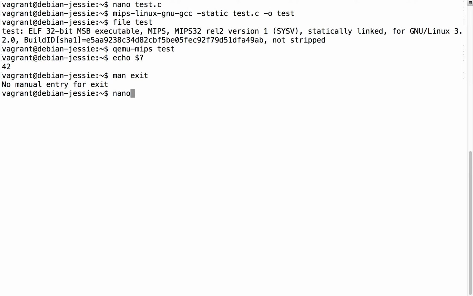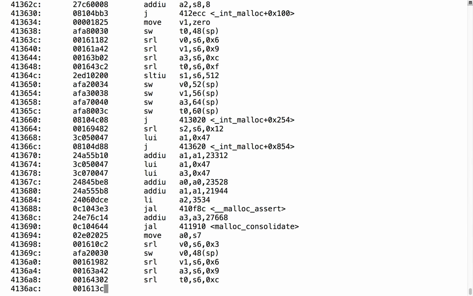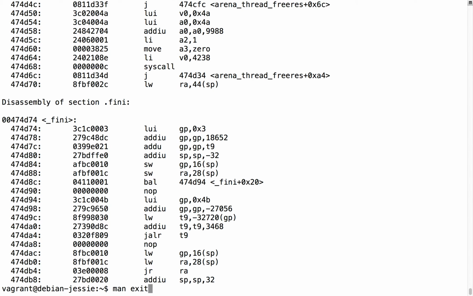So let's have a look at the program that the thing actually created. I'll use objdump. So objdump can do lots of things. I will use disassemble, and it's statically linked, so there's huge amounts of code. So let's get just the assembly. So test.c, I want test.s, and I want to assemble it.